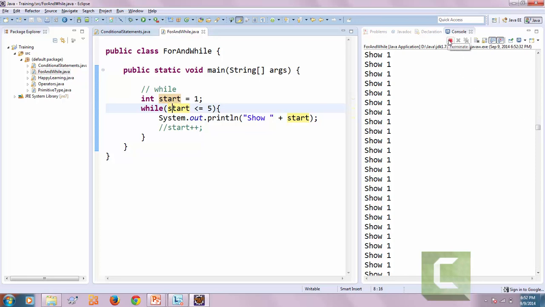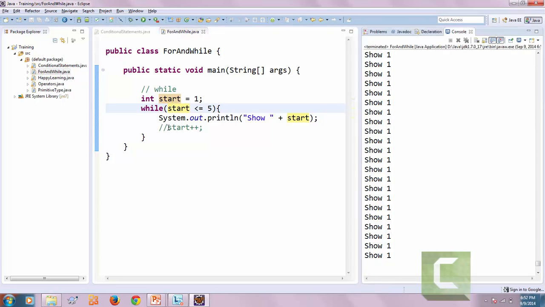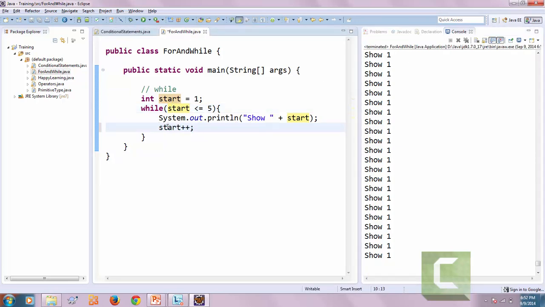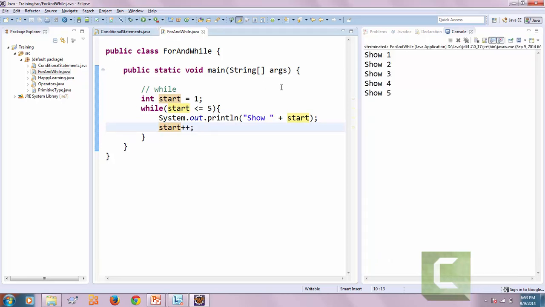So to control this, we need to fail this condition. To fail this condition, I need to do the increment on start, so that next time start will become 2, next time it will become 3. That's why you can see a controlled way of execution.